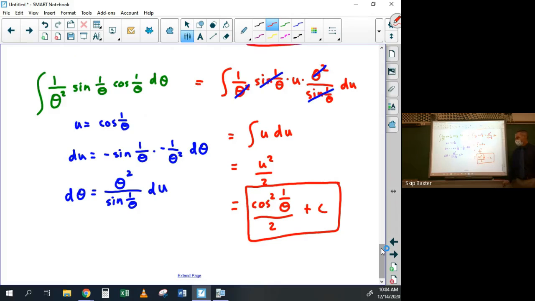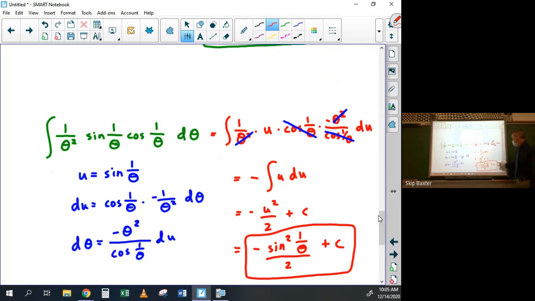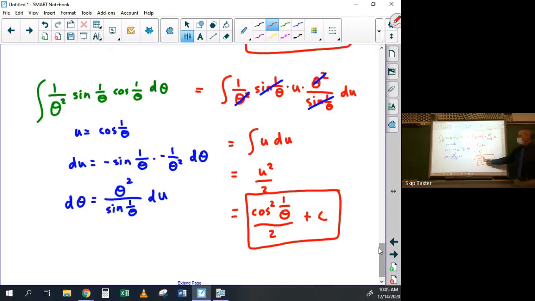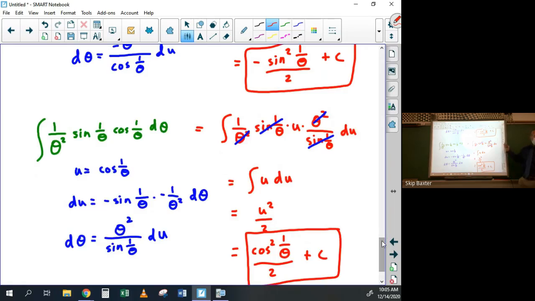So I have a question. Here's one function whose derivative is that. Here's another function whose derivative is that. How can you have two functions that aren't equal to each other? Because these functions definitely aren't equal to each other. But how can you have two functions that aren't equal to each other that have the same derivative? What must be true about these functions? It's a hard question.